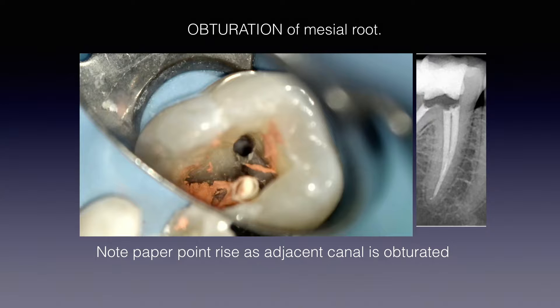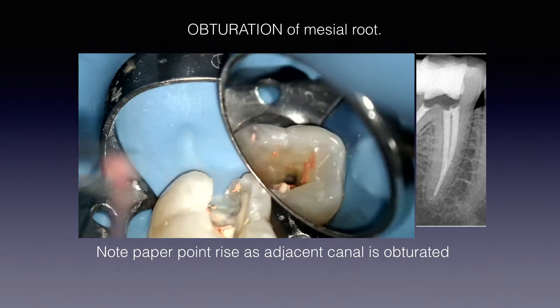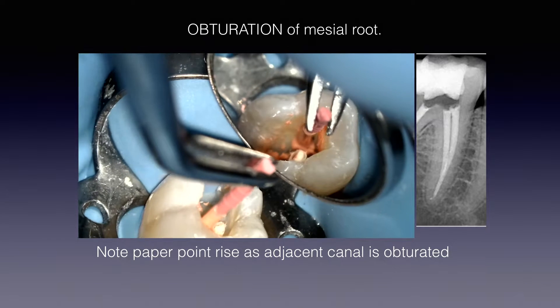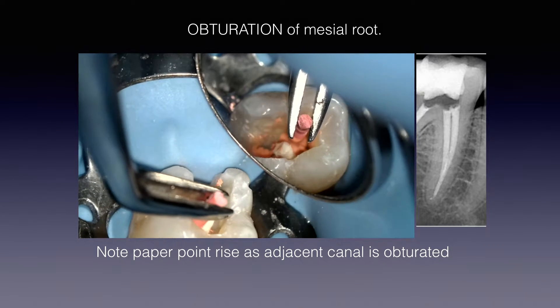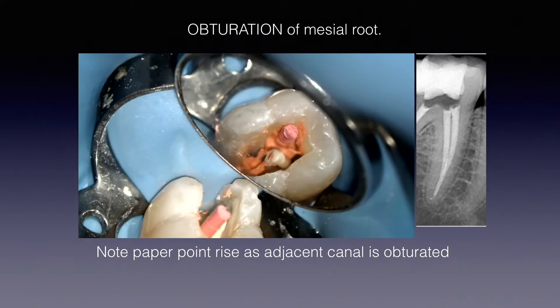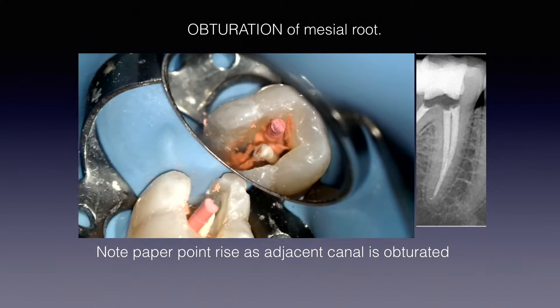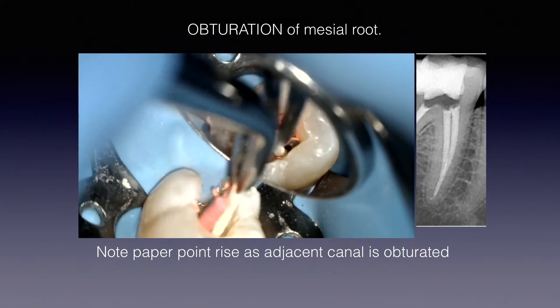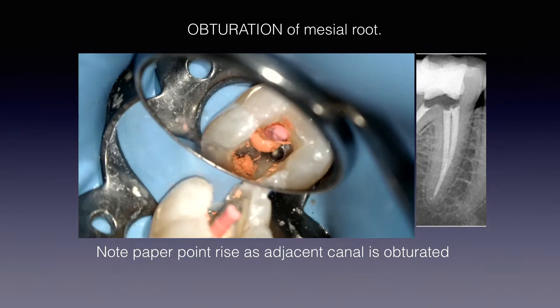Here I am with my warm gutta core just about to come out of the oven. Cotton pliers — never use your fingers to carry paper points, so why would you ever do that with a carrier-based obturation system? Here I am with the gutta core, I broke off the handle. Watch the paper point as I'm obturating one of the mesial canals. See as I obturate one, all of a sudden the paper point comes down to the other one. Beautiful — I love seeing this. That's how nicely this fills all little nooks and voids, and it starts to backfill the other canal. Take out the paper point, and we can go in there and obturate the other one.